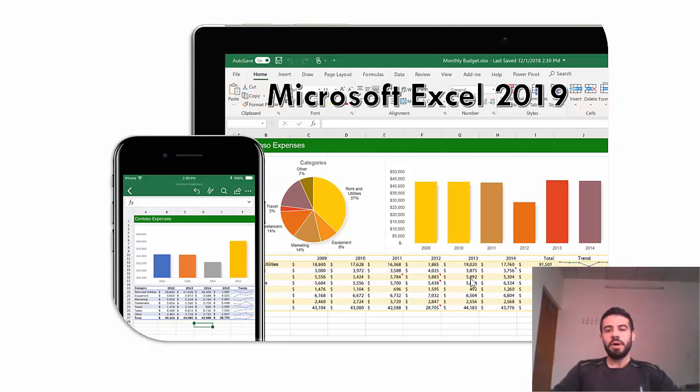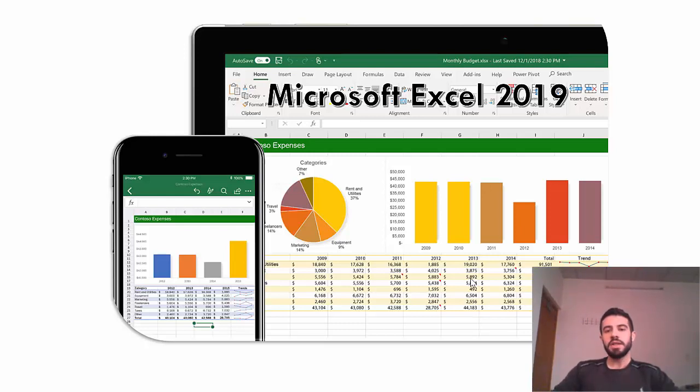This course will be about Microsoft Excel 2019. In this course I will try to cover all the basics of Microsoft Excel 2019. I'm going to start from zero and go up to some advanced topics in Microsoft Excel. This course will consist of maybe 4 or 5 videos. In the first video I'm going to show you just the basics of Excel, like the interface of Excel, the cells, the rows, the columns, and so on.